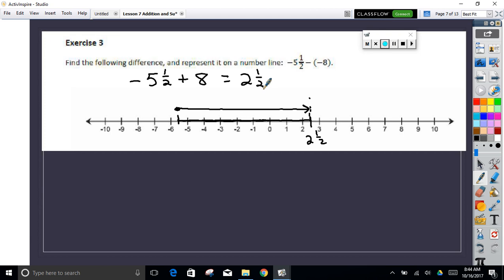Okay, exercise 4 has a variety of sums and differences. If you have a subtraction problem, rewrite it as addition first. And remember that subtracting is the same as adding a positive. So go ahead and do exercise 4. And then if you finish that and we have not reconvened as a group yet, go ahead and try exercise 5 as well.